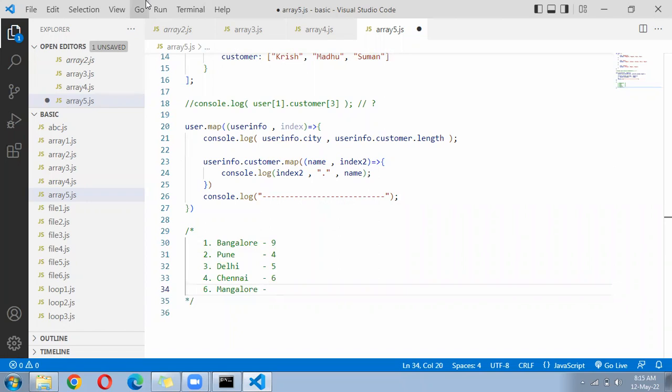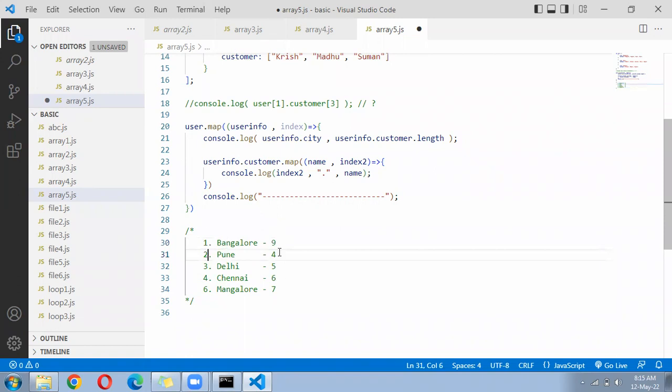Okay, so this is the structure. Purposefully in this, we will have one array. That array will hold a total of 6 city names. The counter that you printed today, 0, 1, 2, 3, should start from 1.